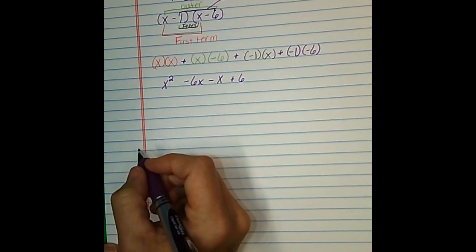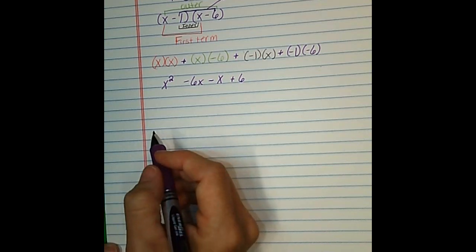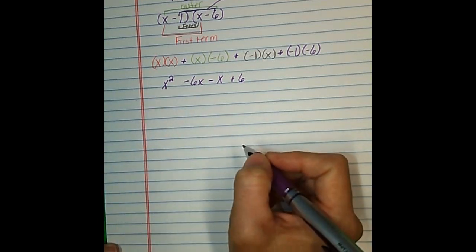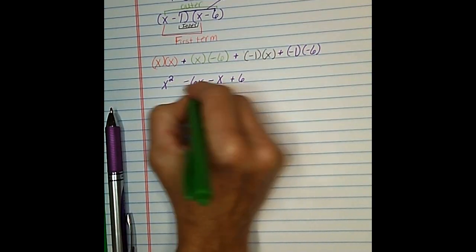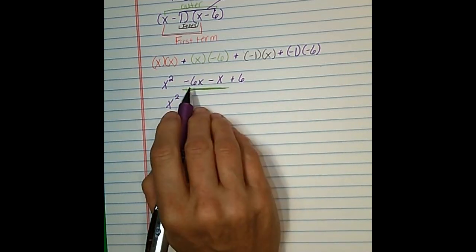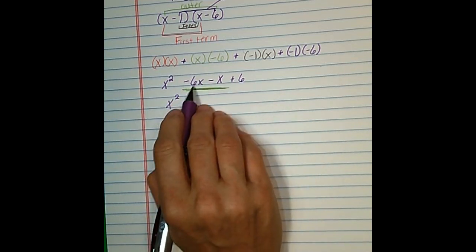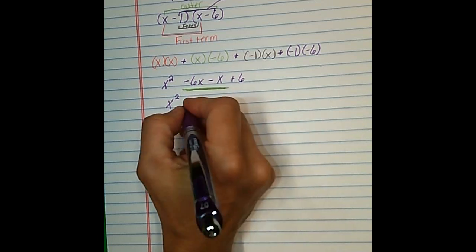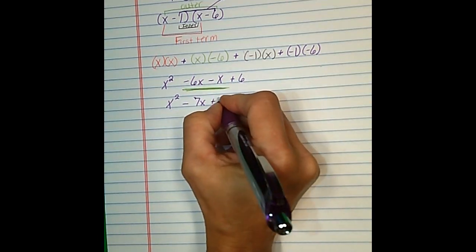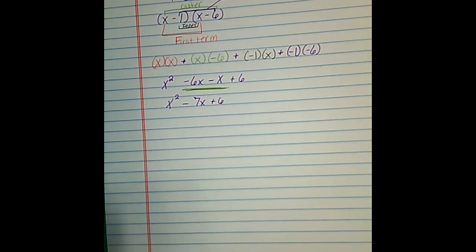We're almost done. We're going to have to clean up by combining any like terms. And what I notice is that these two middle ones are like terms. So I have x squared. If I'm in the hole $6 and I spend one more dollar, I'm in the hole $7. And then let's bring down this plus 6. And we are completely done.